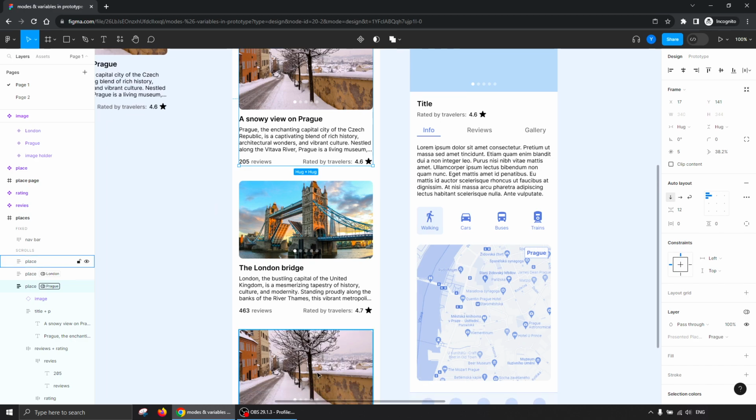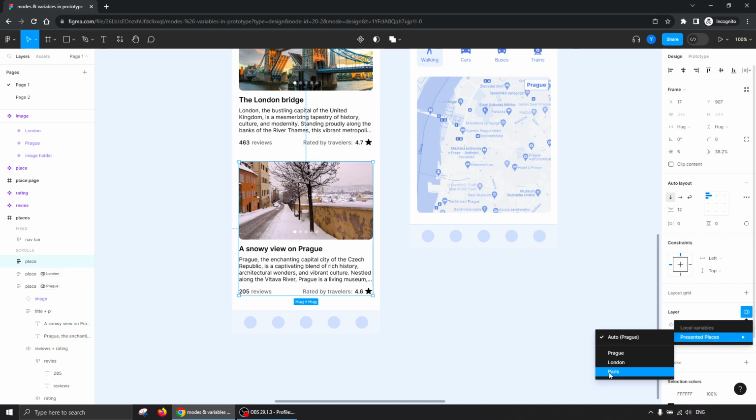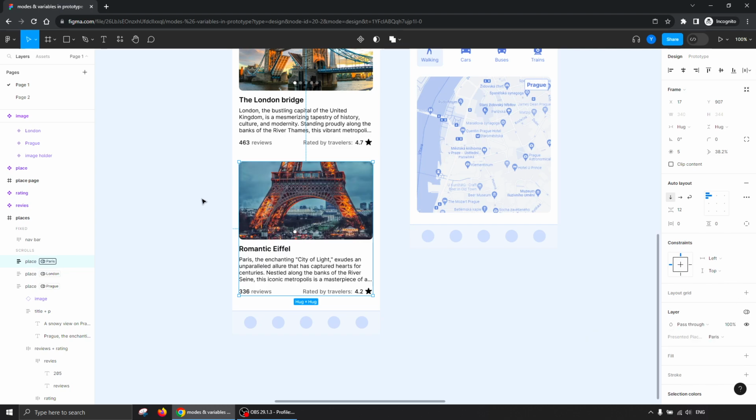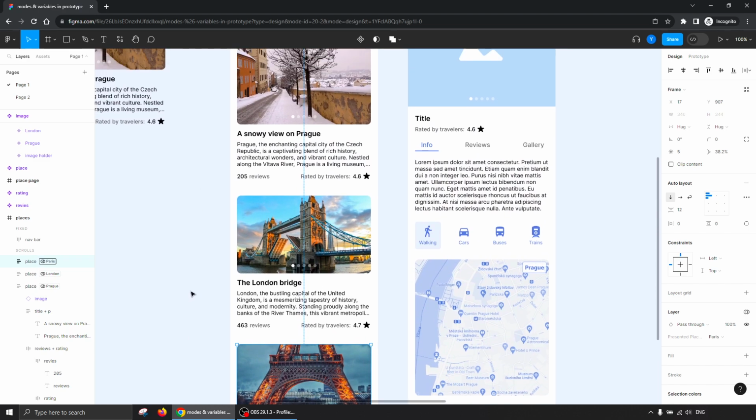And this one, we are going to set to Paris. How beautiful. Boom, we have Paris. Very, very cool. So you see now that after we created the modes, we bound the content card to the right variables. How quick and easy was that?